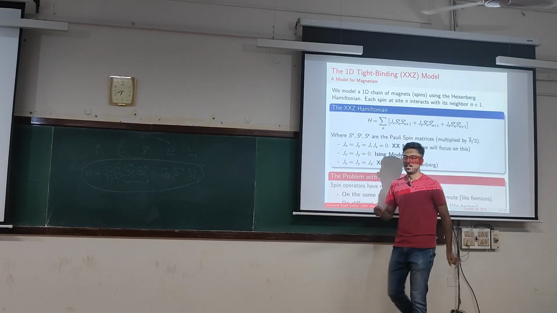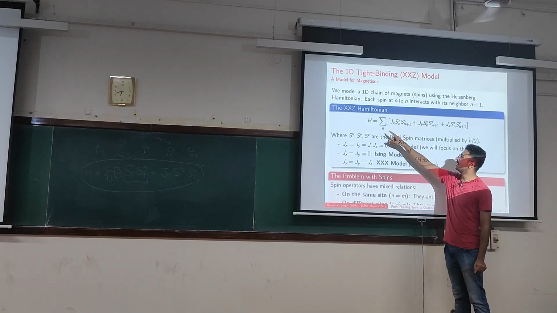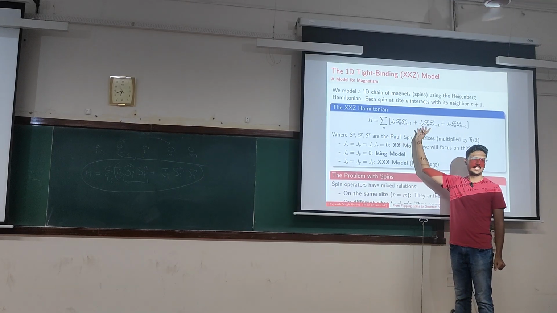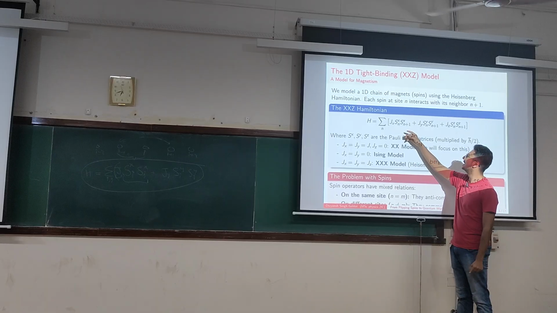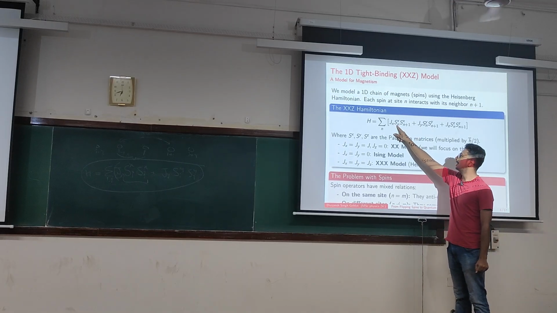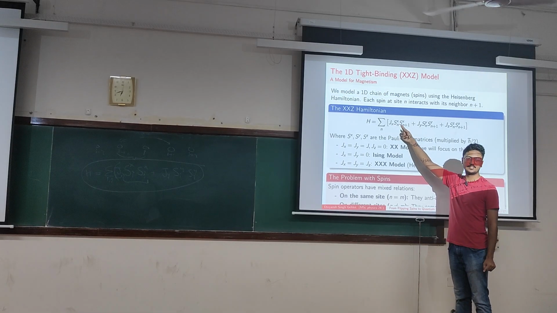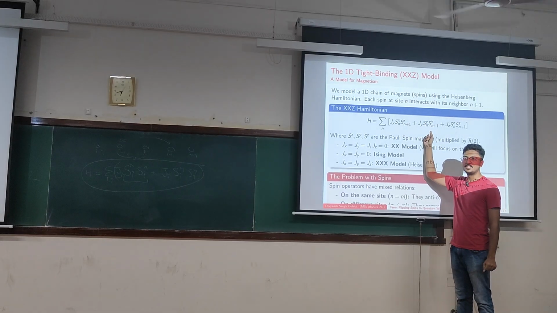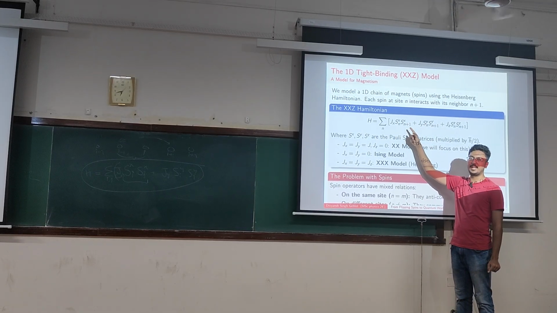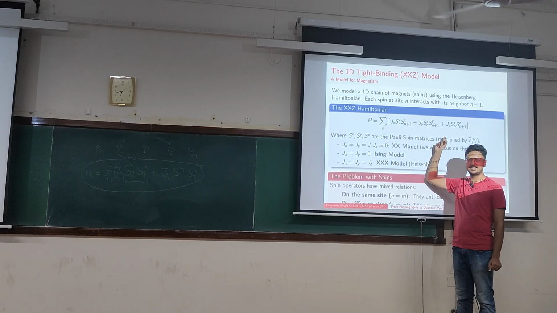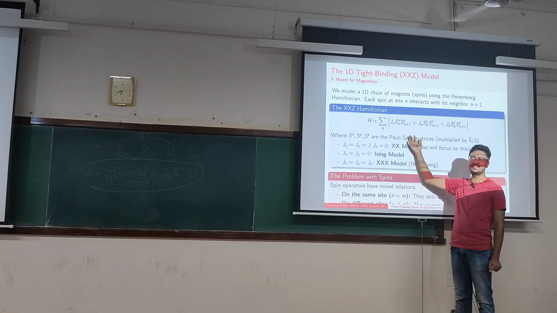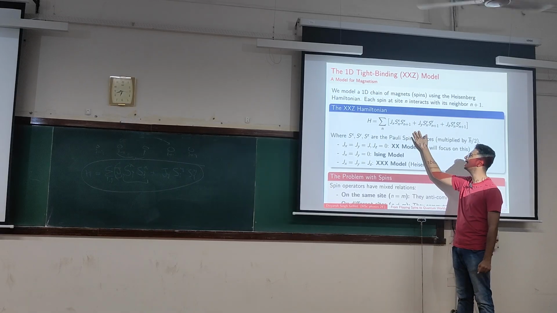But you can see the number N here. N can be 1000, 10,000, whatever, and these are 2 by 2 matrices, and this is another 2 by 2, another 2 by 2. So multiplying these matrices and adding thousands of matrices is not something we can do, right? Diagonalizing this is a nightmare.